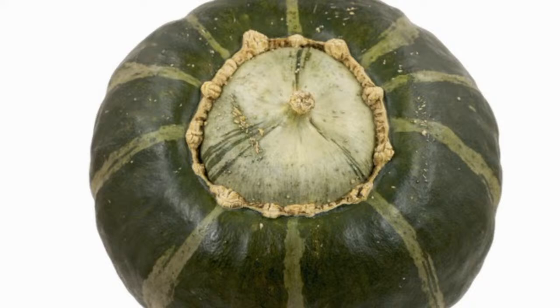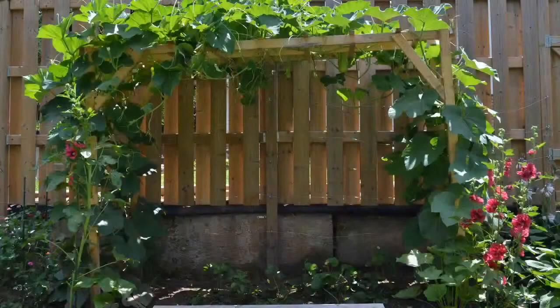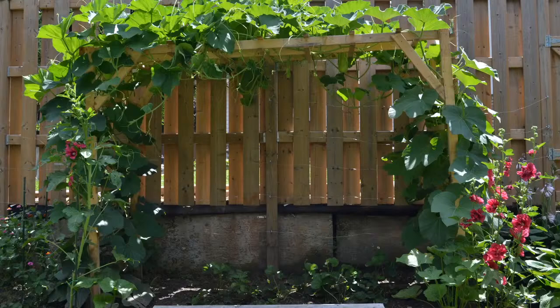So what do they taste like? And that's what I'm growing. What else do I got on this picture here? I never ate it. Gave it to my sister. I'm not one to eat that kind of thing. Did she like it? Well, anyways, I'm going to grow it. I might do butternut squash just to grow it. I know what it tastes like. I've had it before, and it's a good winter squash.